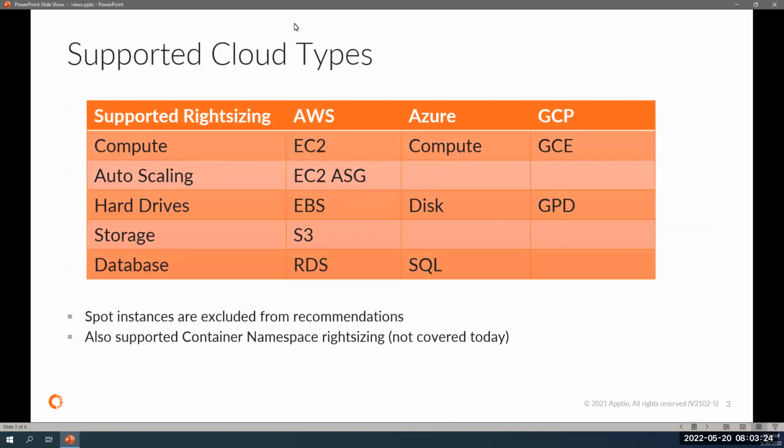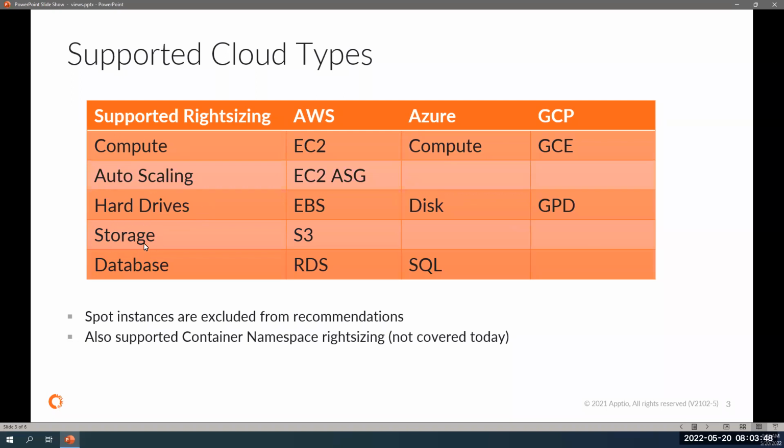All right, so what sorts of cloud types do we support for right sizing? This is a snippet from what I created in the platform. Kind of the pedestrian terms are on the left-hand side. You have compute, auto scaling, hard drives. So think of it as, you have a hard drive in your computer. Storage.